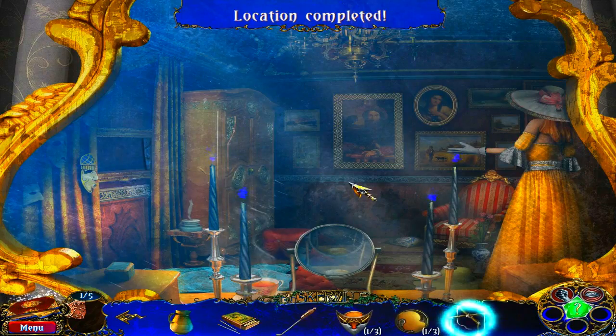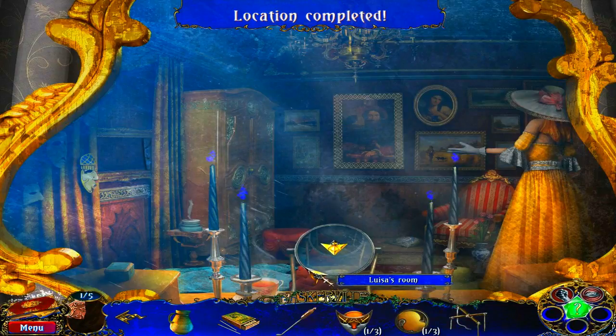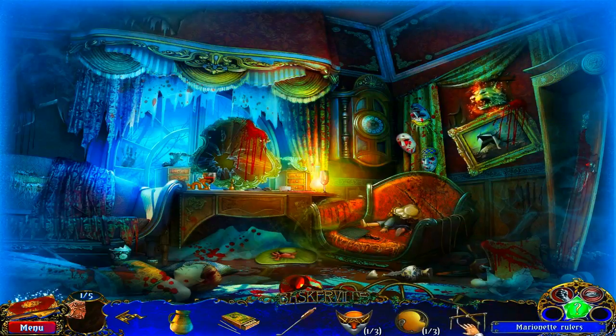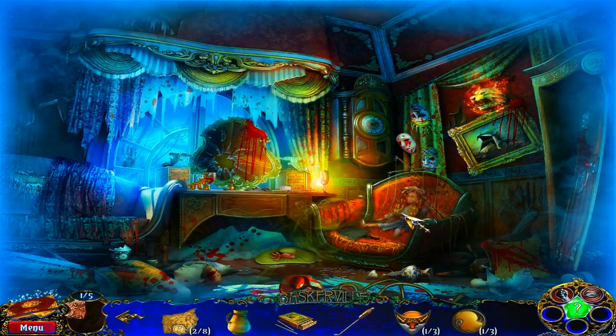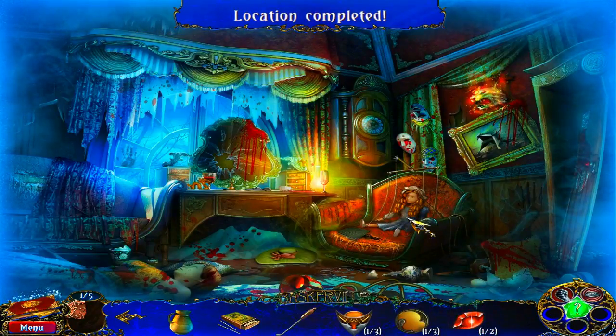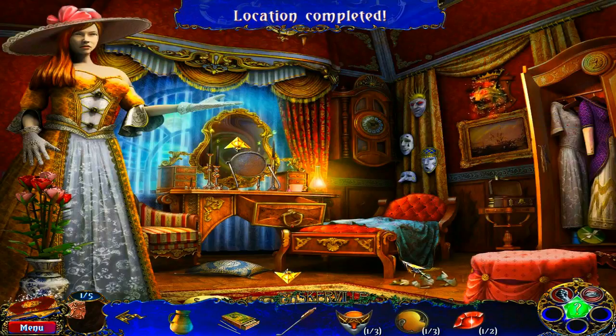We got marionette rulers. But you see, yeah, we get through the mirror world portion really quickly. We only have to stay there for a couple minutes. Pass and fix that marionette. Yeah, and that was the last thing we needed to do there. That little violin bit.